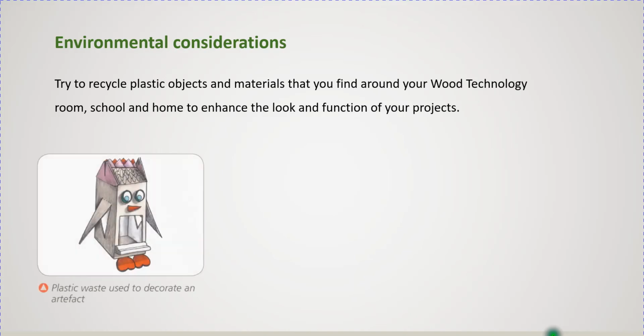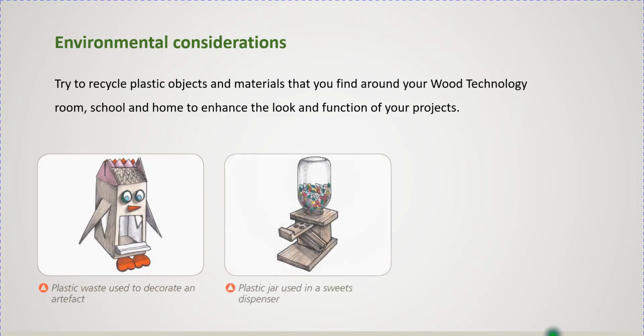For example, what we have here is waste packaging where we've used it to decorate. This might happen in an art class, or in a wood art class where we're designing a bird feeder in the shape of a bird, and we're using packaging that we have at home to form this bird feeder. Next we have a sweet jar. What we've done here is we've recycled maybe a plastic jar for the top of it. So we can recycle that rather than throwing it into our waste bin at home.